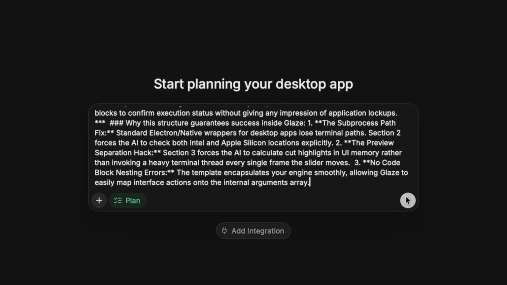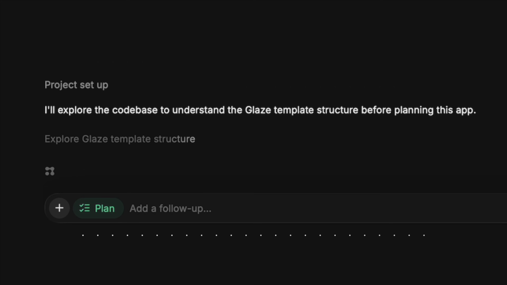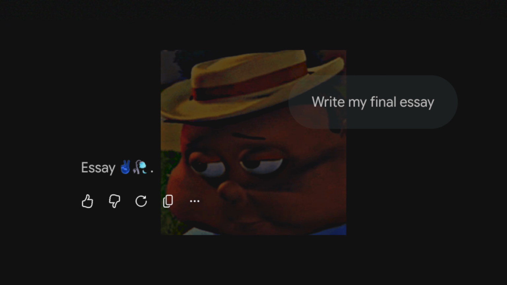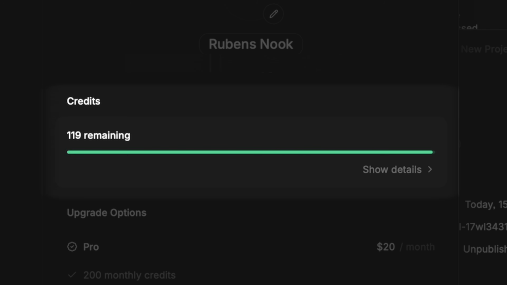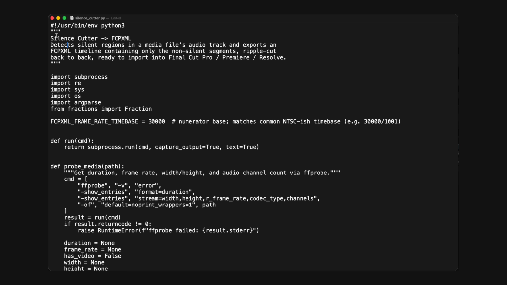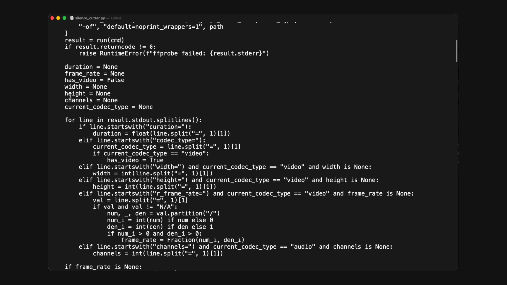The first problem: Glaze can build an app, but is only good at the coding and logic side. If the AI gets something wrong, I would have wasted the 123 credits that Glaze came with. So before I asked anything, I built and tested the engine of the machine.